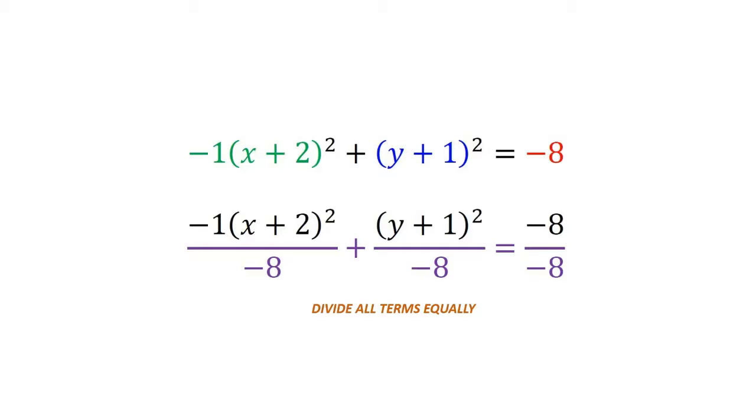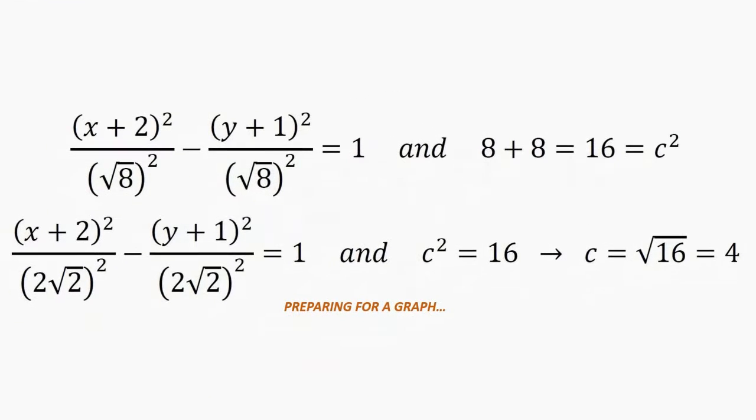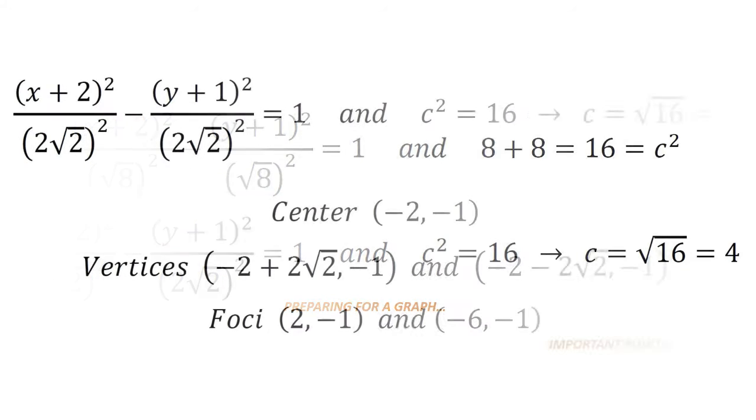And when that ends up becoming our divisor, when we divide all terms equally, it is going to end up changing the sign on that first term and on the second, so that instead of negative followed by positive or minus followed by plus, we now have it really in standard form right away after that reduction is complete. It's more of a sign change than anything else. But finally, we have a chance to prepare for a graph by identifying those distances one last time.